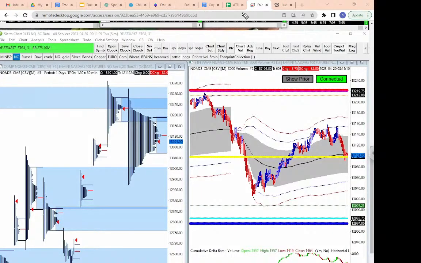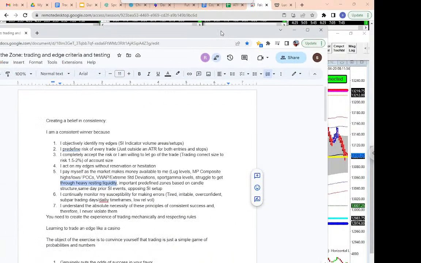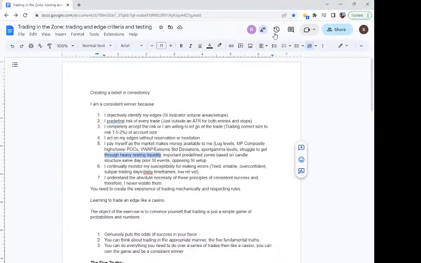That's the same thing when I hear this ridiculousness: cut your losers short and let your winners run. Well, what does that mean? Run to where? You just hold on to trades until you get 5-1 and you just ignore everything else? I mean, yeah, sometimes it'll work out for you, but am I going to ignore an important area just because I want 4-1 on this trade? No, I will pay myself as I'm correct. I will leave part of it on to try for the bigger move, but I'm not holding on and ignoring things just because I want 3-4R. You see what I'm saying?